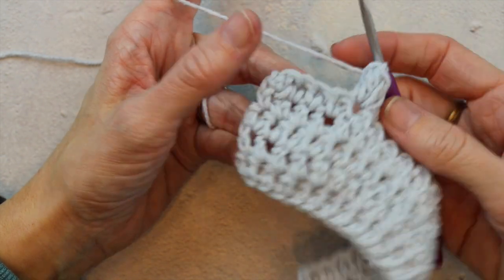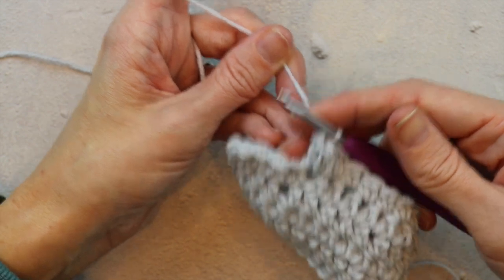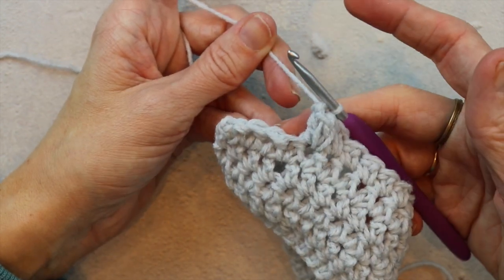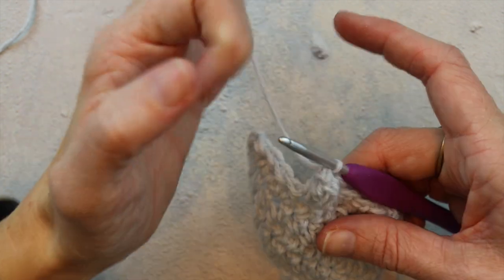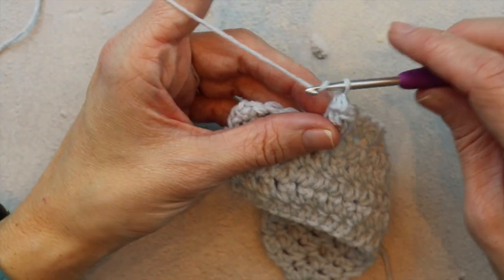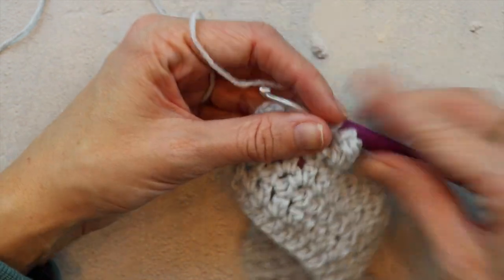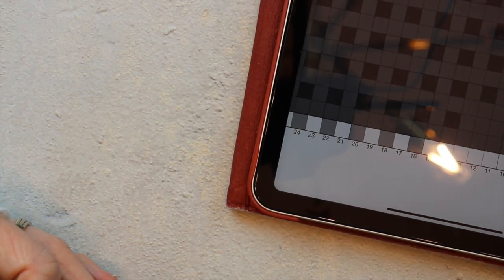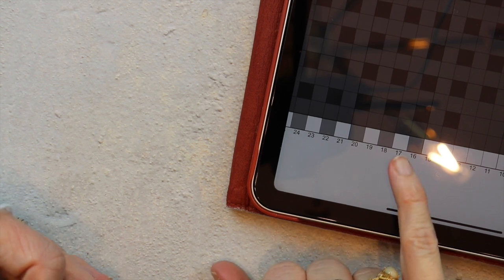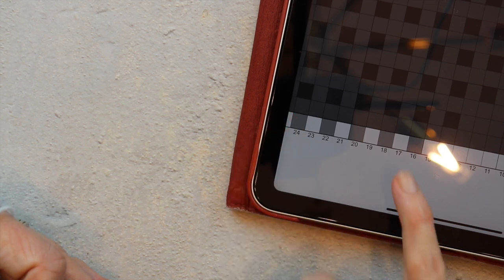So you can see the popcorn has been made, and when I do it, I like to make sure it's snug. So I pull on it so that it really pops out and makes a nice popcorn. Then you're going to chain 1 to secure the popcorn, and then the chart says we need to do 1 extended single crochet now. So in between each popcorn stitch there will be 1 extended single crochet, otherwise the popcorns just get on top of each other too much.